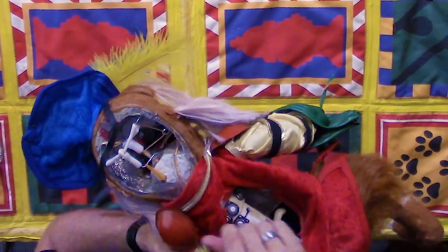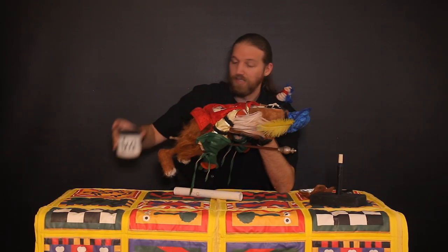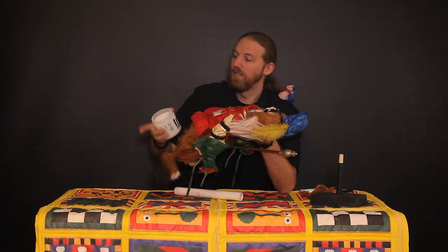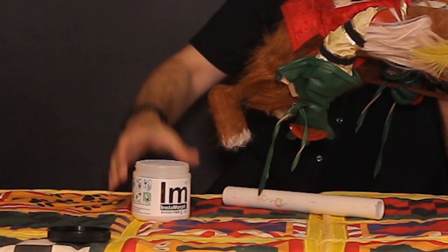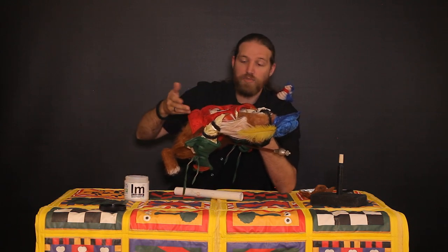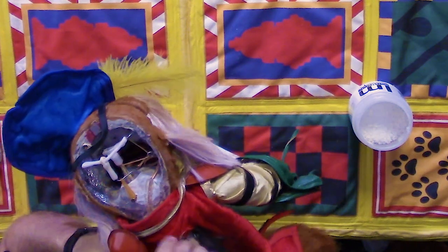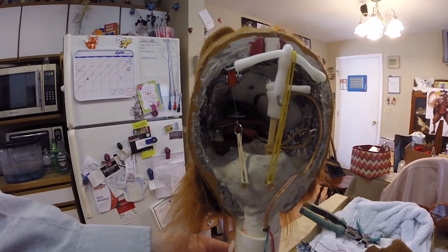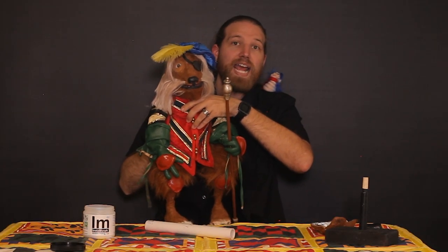Now you might be noticing a bit of a new material in there, and that's this thermoplastic, this stuff here, InstaMorph. This was really instrumental in making so much of this work. These are just tiny little pellets of plastic. You just put them in some hot water and then they melt and become very malleable, and you can make it into any shape you need. And it worked great for this little camshaft here that I used to push the eyebrows up, because it's rigid enough to move these wires, but still also flexible enough where I can push this and it kind of gives and twists and it allows that animation there to happen.